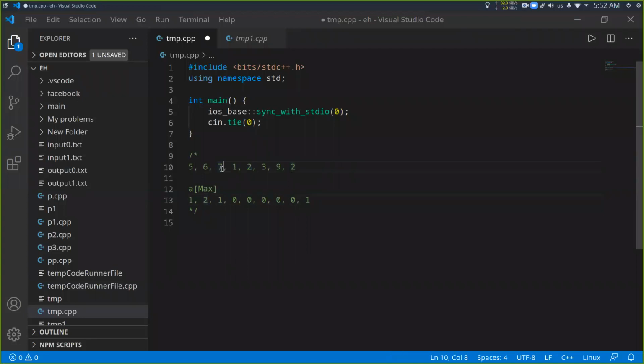So when I reach 7 and I want to know the number of elements smaller than 7, what I have to do is search this array A from 1 to 6 only, taking the sum of elements here. Why? Because the sum of elements from 1 to 6 represents the number of elements we passed from 1 to 6. That's it.